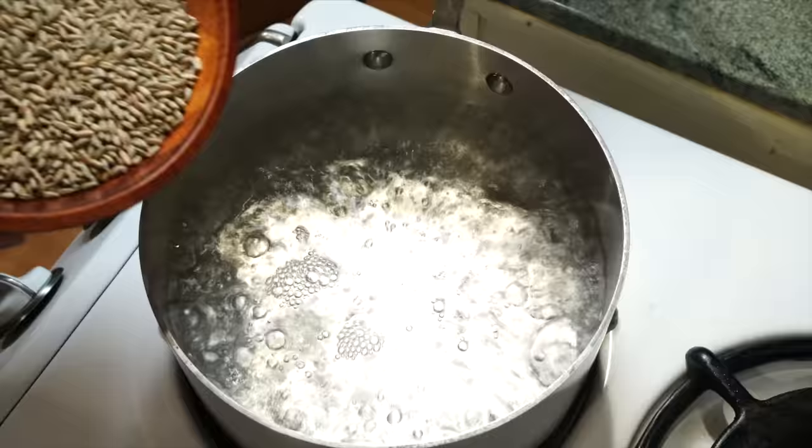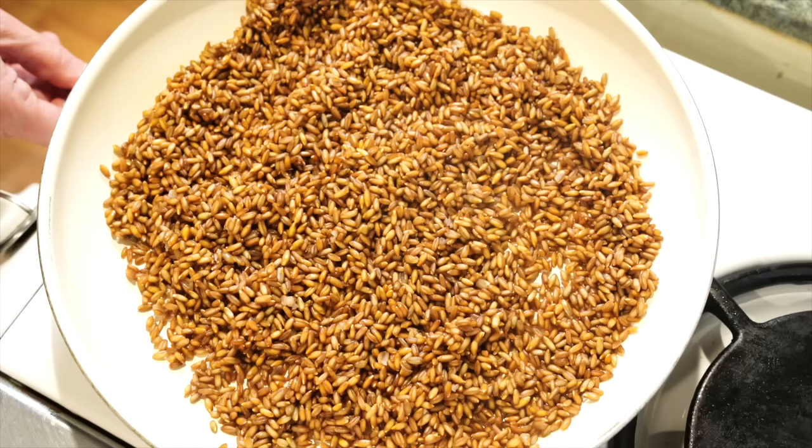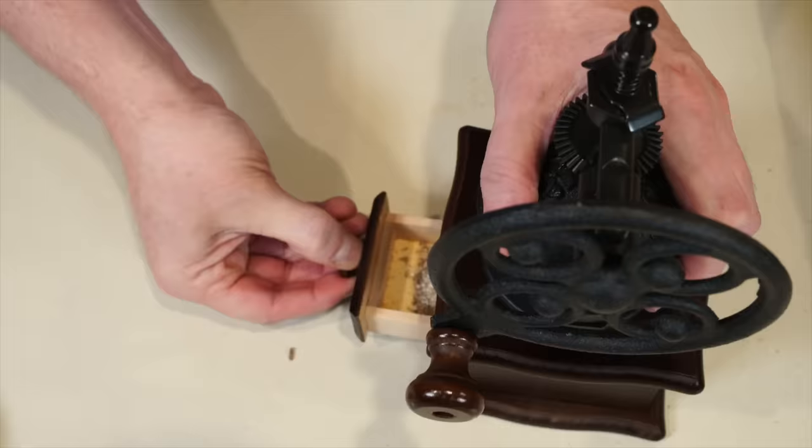Again I'm skeptical, especially because this one does not call for any actual coffee — it's just dried rye ground up. For this, you need a cup or so of rye added to a pot of boiling water, then reduce to a simmer and let it go for about 12 minutes, then strain and let dry. Just like the sweet potatoes, you can try leaving them out in the sun, but squirrels will absolutely eat anything, so leave it on the stove or put it in the oven. Once dried, they too are ready to grind.